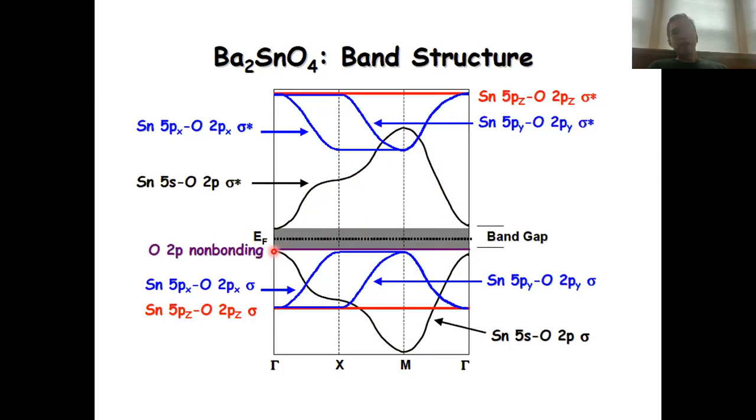And as we go now from lambda to chi, we will go to a more bonding situation. So here at chi, we are somewhat bonding, but that's not the most bonding situation that we can have. As we go from chi to the point m, we will go to an even more bonding situation. Now at point m, we have the crystal orbital which is most bonding. As we go back from m to lambda, we will go back to the energy of a simple 2p oxygen orbital.